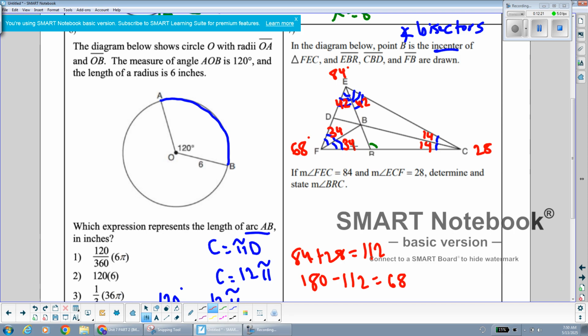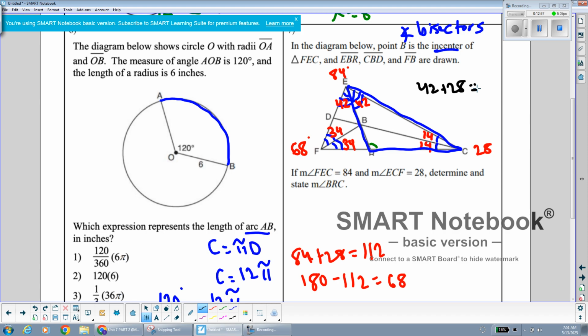Now what I want to do is I want to focus on a triangle that could be helpful to me because this diagram is split into multiple triangles. And I want to find angle BRC. So for me, I feel like this triangle is going to be the most helpful because I already have the 42-degree angle. I already have this whole 28-degree angle, and I'm looking for the last angle of that triangle. So let me do 42 plus 28 and see what that is.